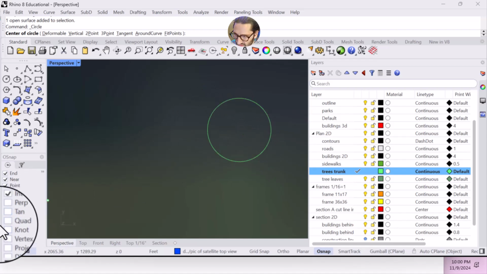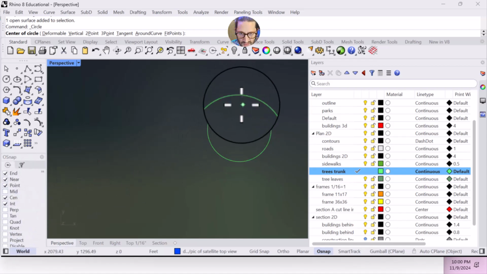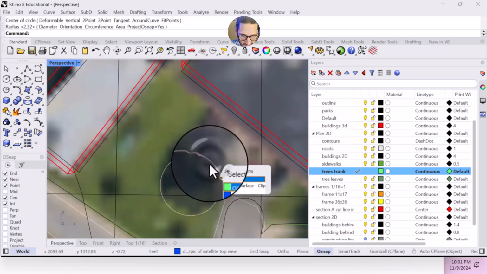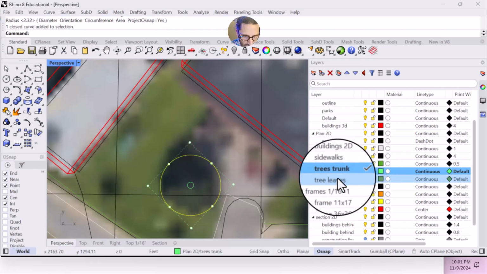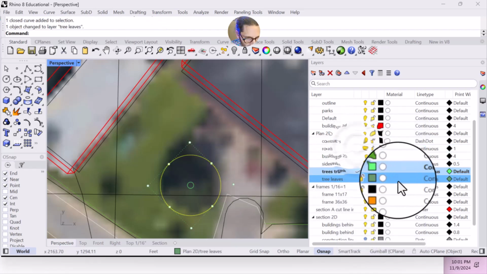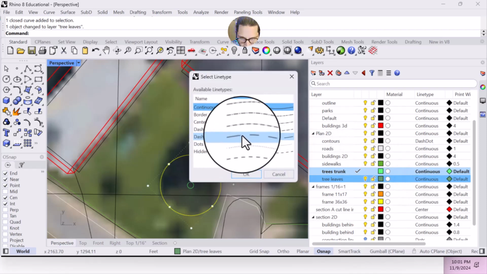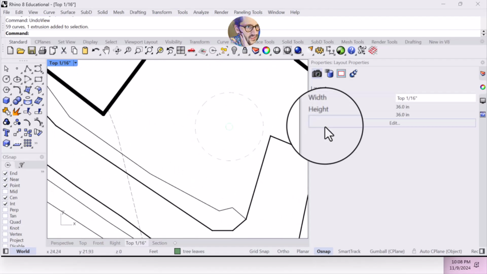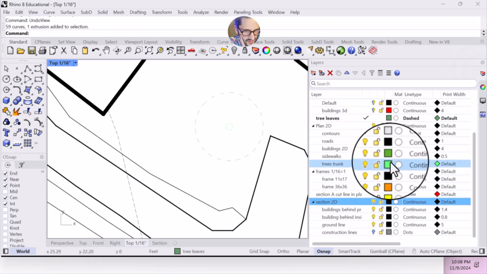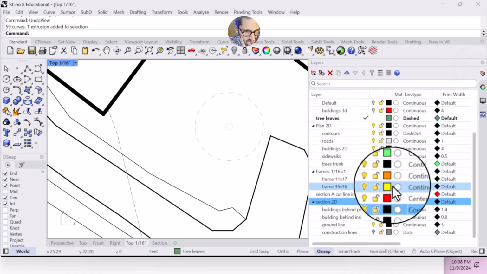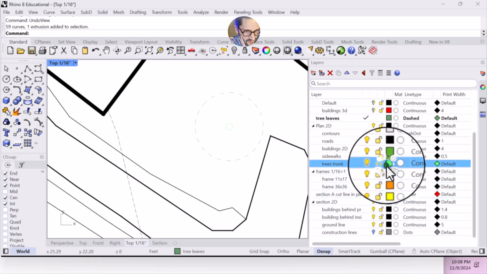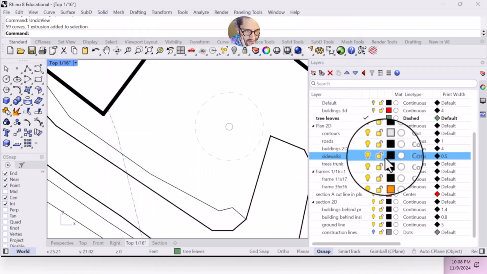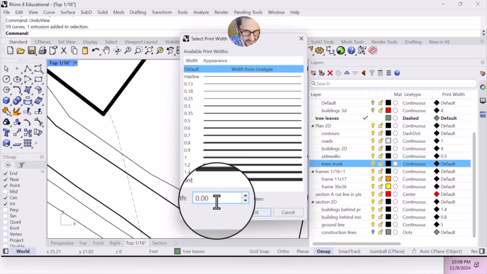Okay, and then the simplest way, turn on center snap, there we go, is something like that, and this is on tree leaves, so put it on that layer. Tree leaves can be dashed. So now in the plan I see this, but I want to change the color to red. Look at all these new layers I have that aren't black. I meant black, not red. Sorry. And the tree trunks gotta be thick.